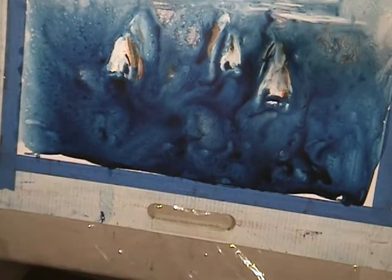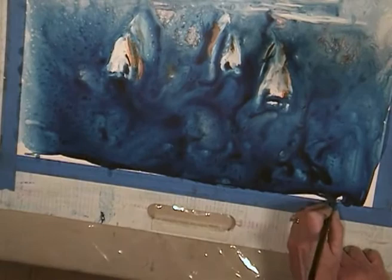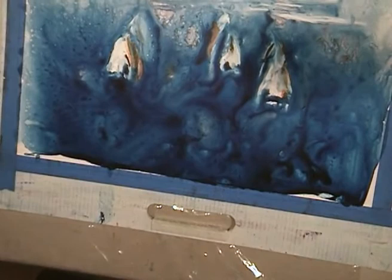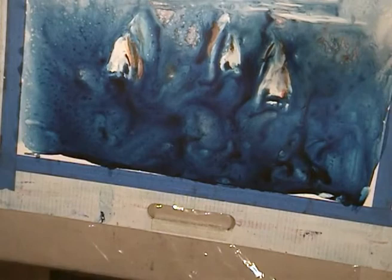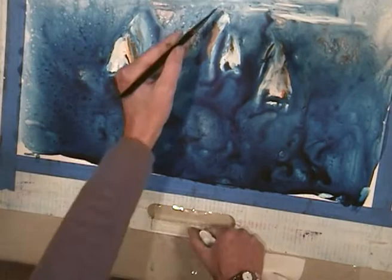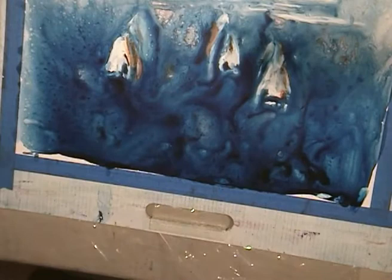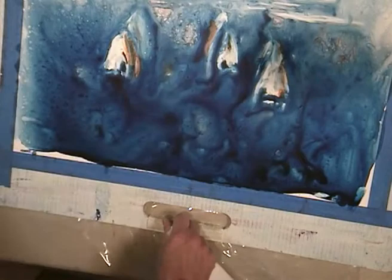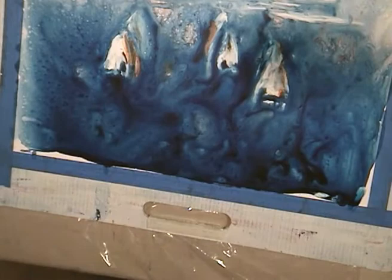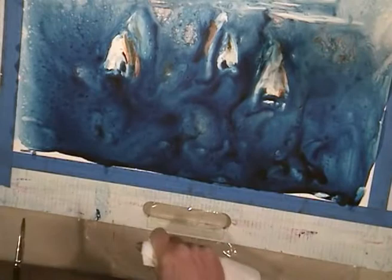And again, I can really erase everything, or maybe you can see it here. I can actually come down and take it all the way out. Or by using less pressure, you can kind of just drag it. It's just by how much pressure you're applying. So if you don't want to get back to the white of the paper, you don't have to. Can you add blue in to the cover of the white? Yeah, where this area is wet, if it's too light while it's still wet, I can always drop some color back in. And again, if I don't want that to be a hard edge, I may just hit it with a blow dryer and help it dry a little bit quicker.